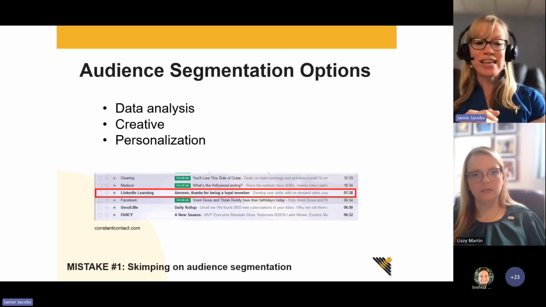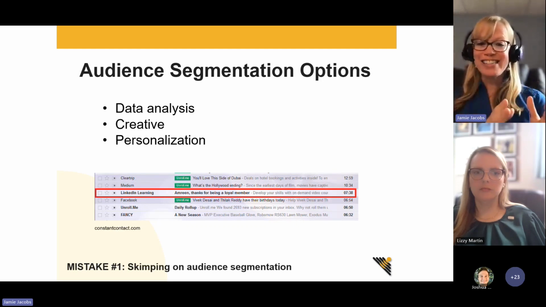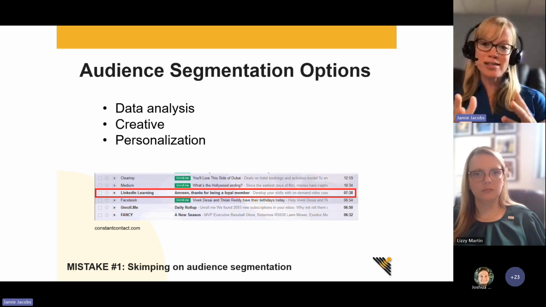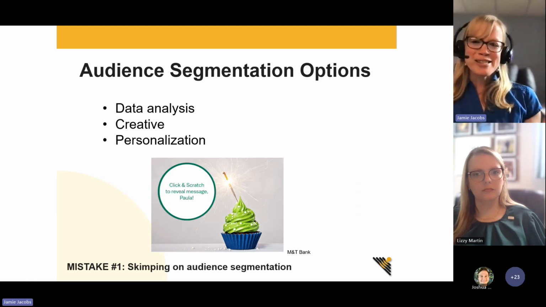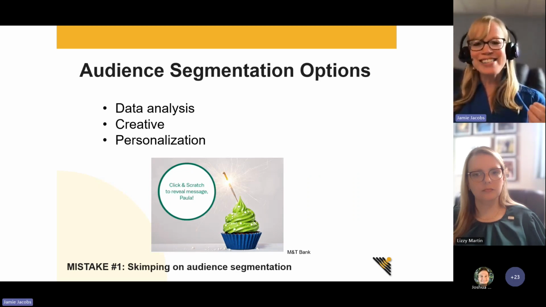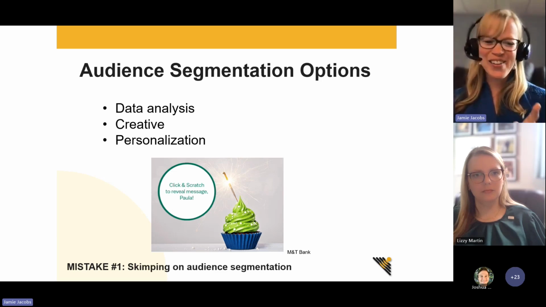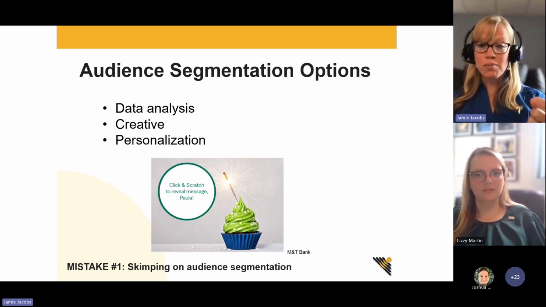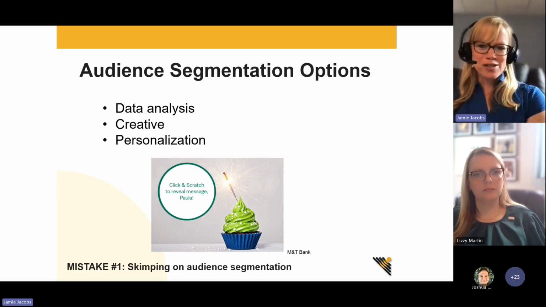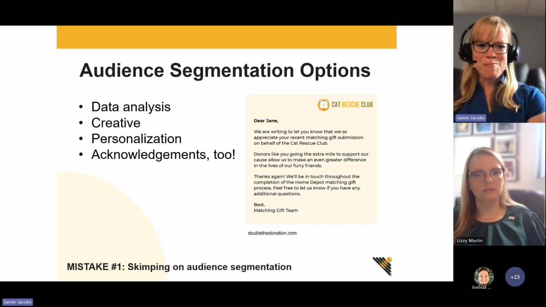Also, don't forget to customize e-blasts. Getting people's name right in the subject line is something we're playing around with to see, does that help them maybe not trash it as quickly? And we've also seen these flick and scratch reveal messages. I honestly don't know how to make these yet, but I'm going to find out because I think it's very engaging. This birthday themed one was also customized with the person's first name. And even if you normally delete emails like this, I think you're probably going to engage with this one, whether it's on your phone doing this with your thumb or with your mouse on the screen, just because it's a new technology and fun to play with. So another something to consider there.